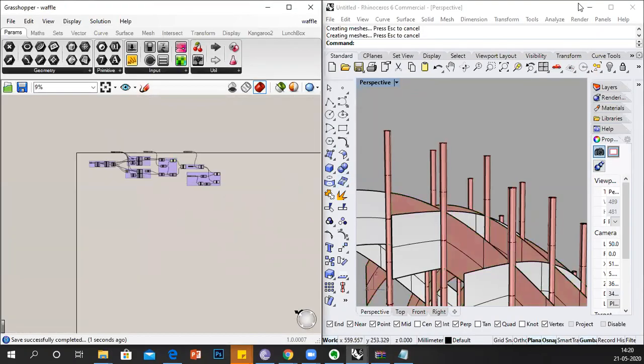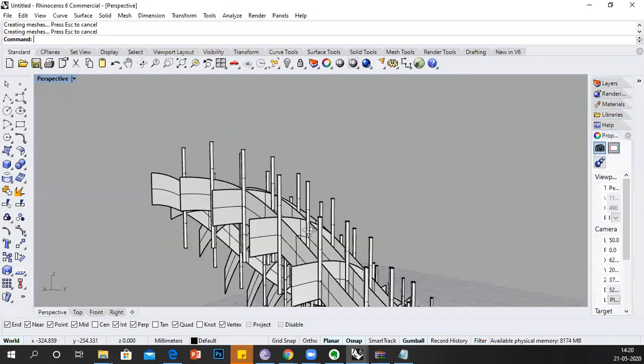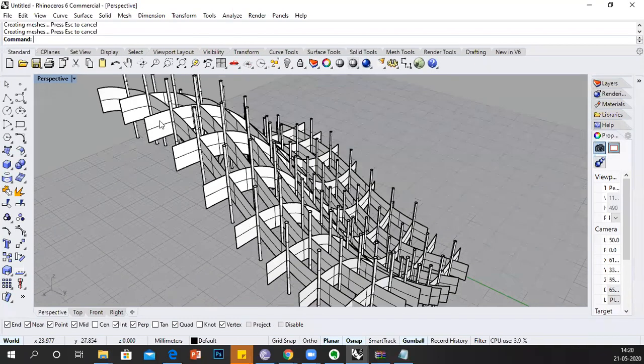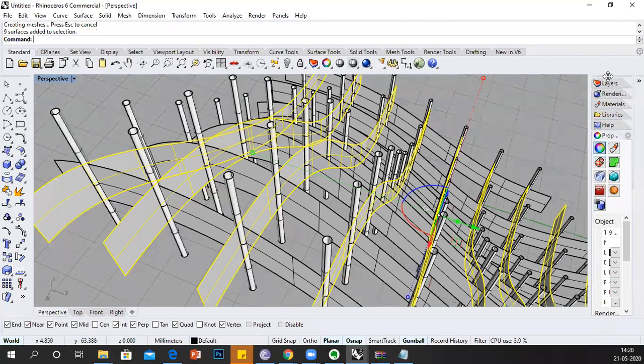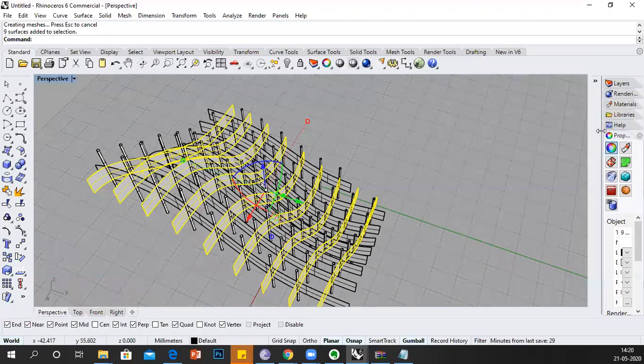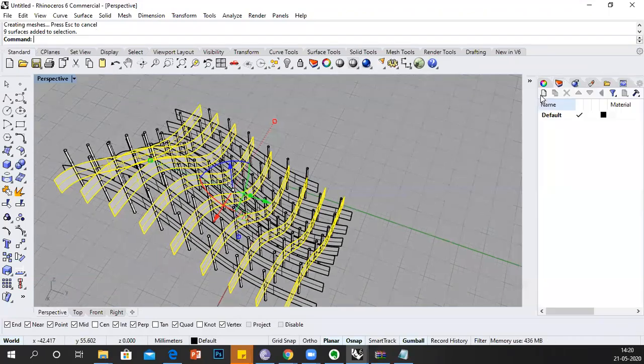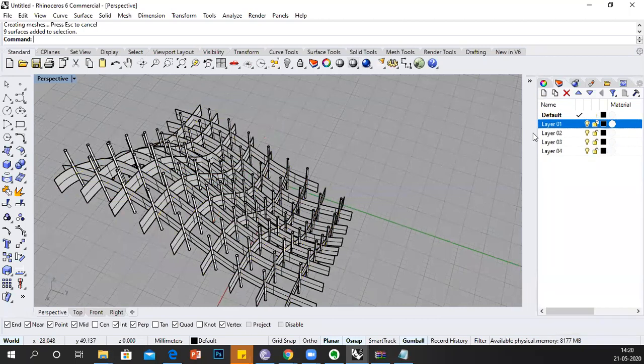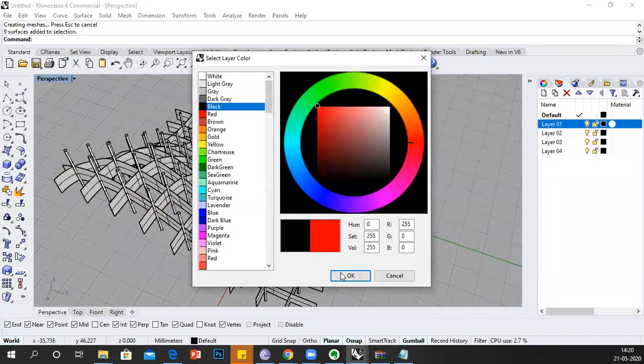So now I can close my Rhino and open up my Grasshopper. So we've got four things. In an array, we have one direction strips. So we'll put it in a layer. Let's solve everything in layers so we don't get confused. 1, 2, 3, 4. I've opened four layers. I'll put four colors: red, blue.